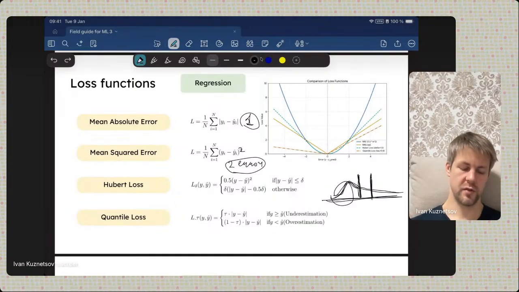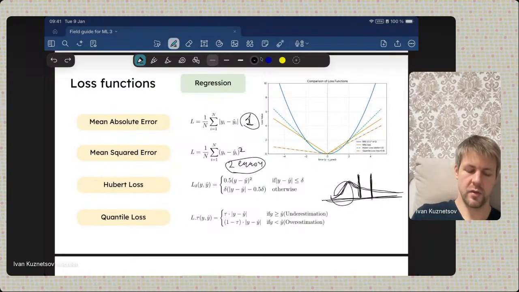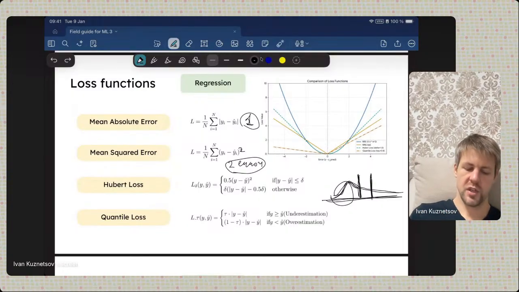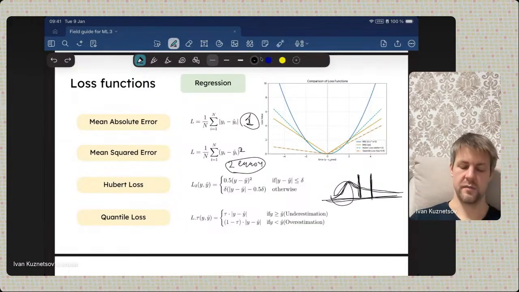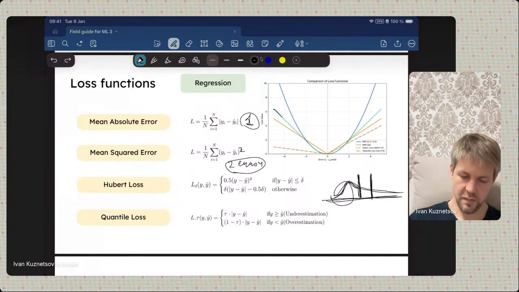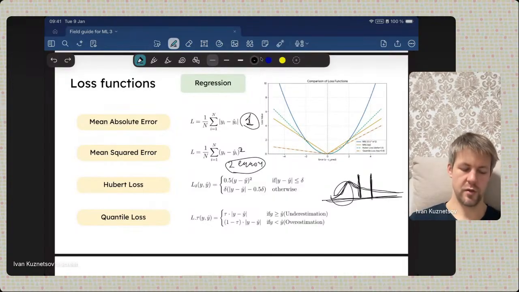of your function. So in this case, you will use something like Huber loss, which is essentially a combination of parabola and linear functions. So it still has the same linear tails here and here, but in the middle, it repeats the parabola. And that's it. That's the main important part of the Huber loss.